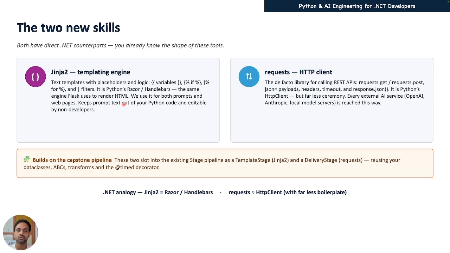MVC or ASP.NET Core web framework, which actually uses Razor as a template engine, and then the C# code-behind can bind with the Razor template engine to show a web page. So in Python that would be Flask as a web framework, then Jinja as a template engine, and the Python code-behind binds to the Jinja template to create a web page.